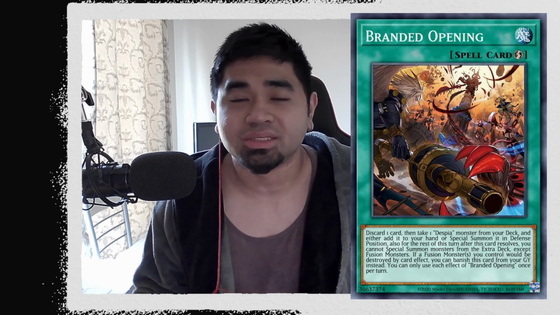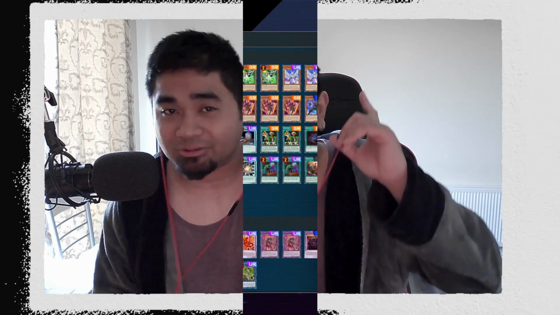Today we are gonna talk about Despia still. More specifically, Despia Synchro. The deck was actually tedious and very complex to build, since of course you have Branded opening just limiting you to some fusion monsters. But nevertheless, we actually found some cards that can do external work with regards to the synchro summoning, since Despia's only focus on fusions, and that's it. So you might be wondering what's the format or what's the composition of the deck. Well, let's get into Master Duel and check the deck out.